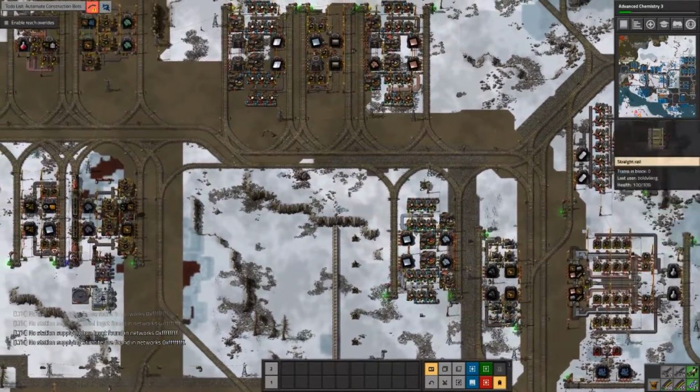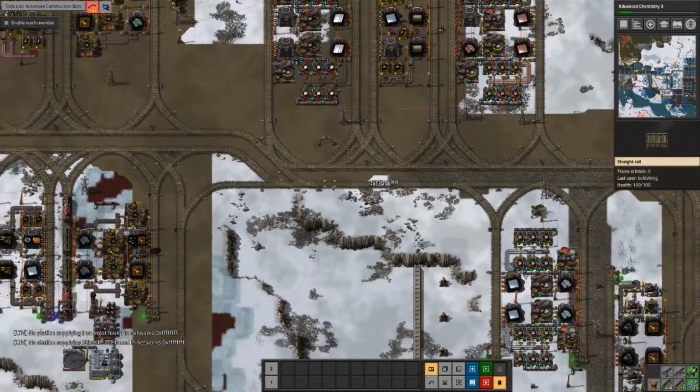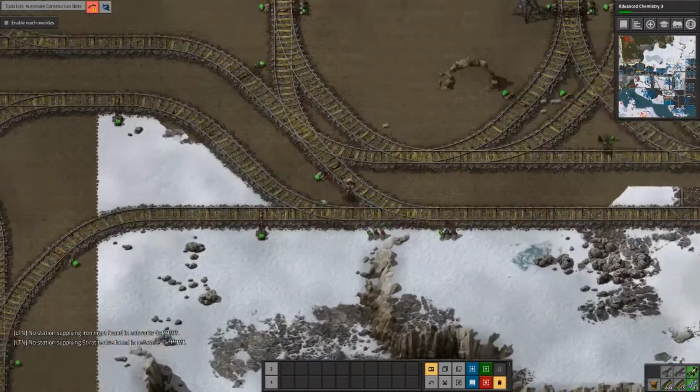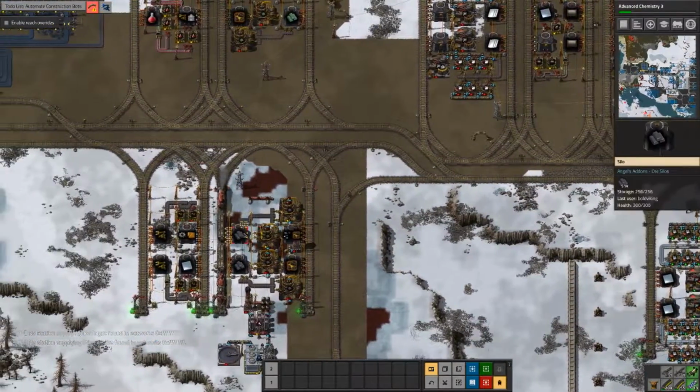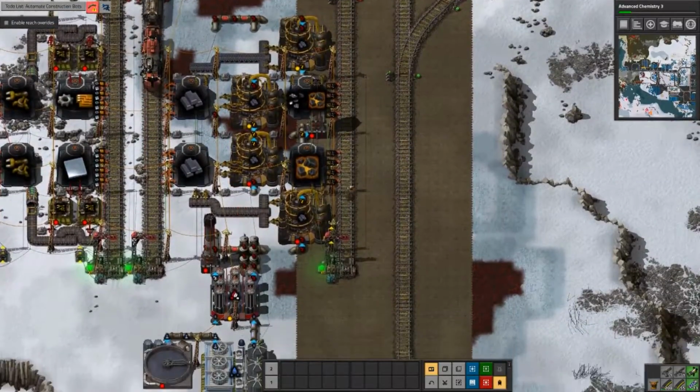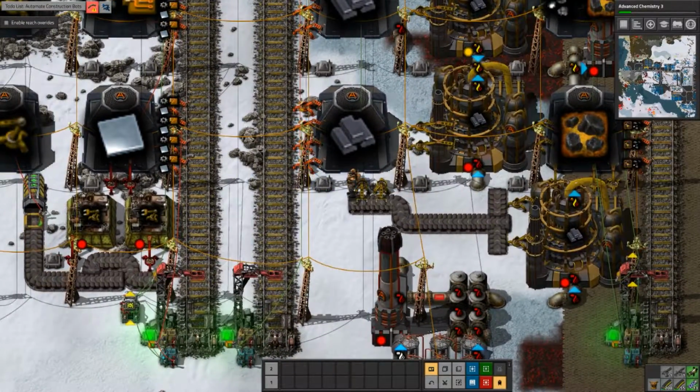And I work my way over to this lead thingy. Also, get rid of this stone. You're doing nothing. Pick it up. So, why are you not doing anything? Set filters is being set.